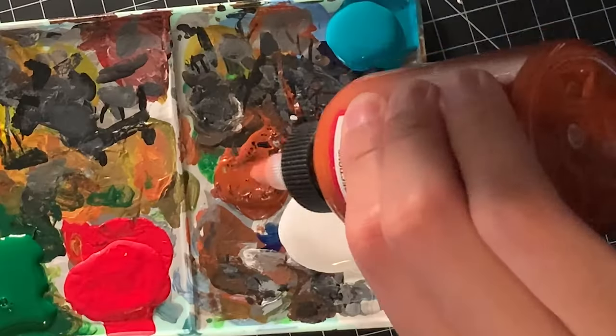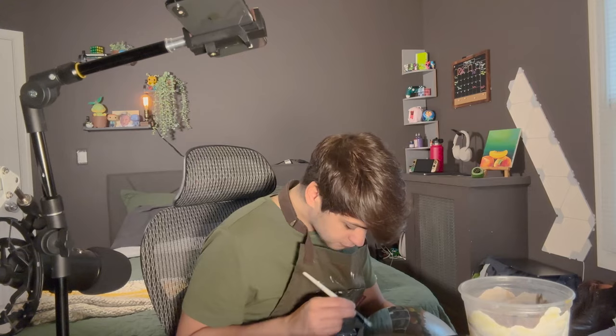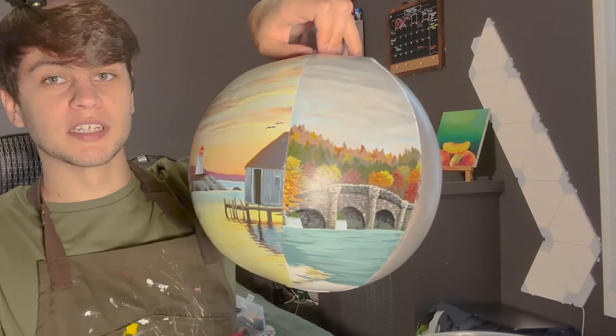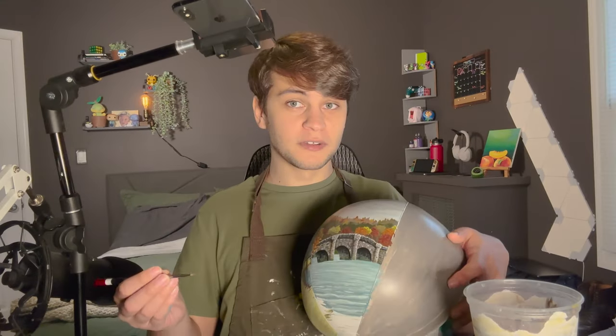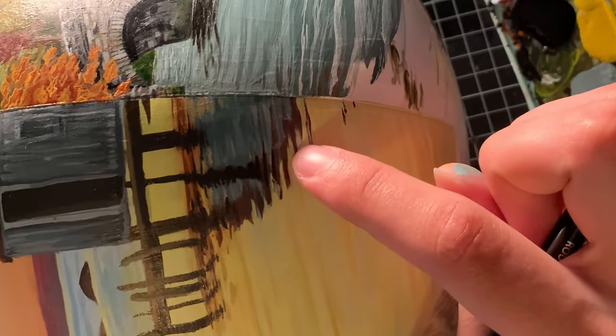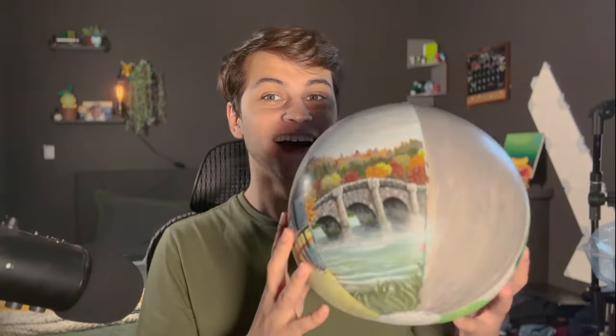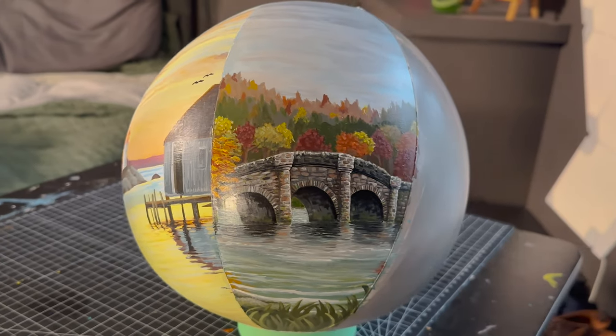Now I have to teach you guys how I paint water reflections — just like this. You probably guessed it: blobs. I like an angled brush for this because I'll be doing a lot of horizontal strokes. See how just adding lines already makes it look like water? The only other tip about water: the farther away you are, the breaks in the water should be smaller and closer together; the closer you get, they should be bigger and more spread out. You just take a color, line it up around where you think the reflection would be. Closer it is darker, farther it is more spread out. In the front I'm basically just going to throw in a bunch of dark green to make dead grass.